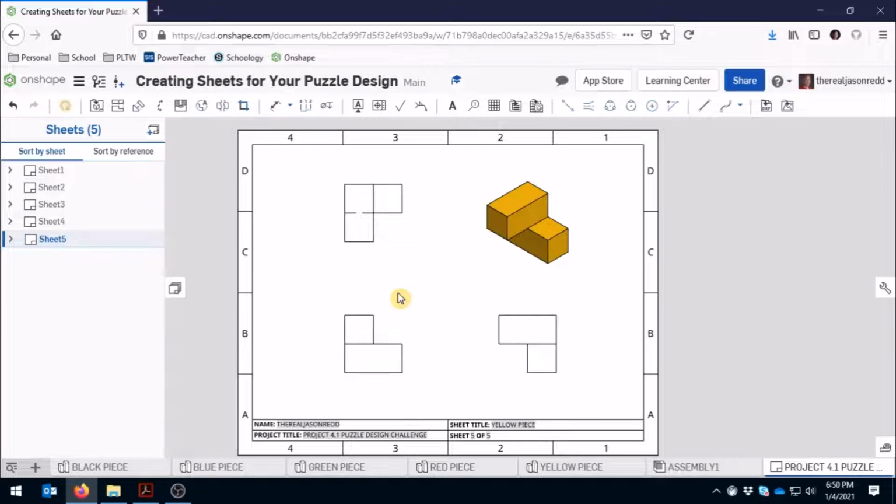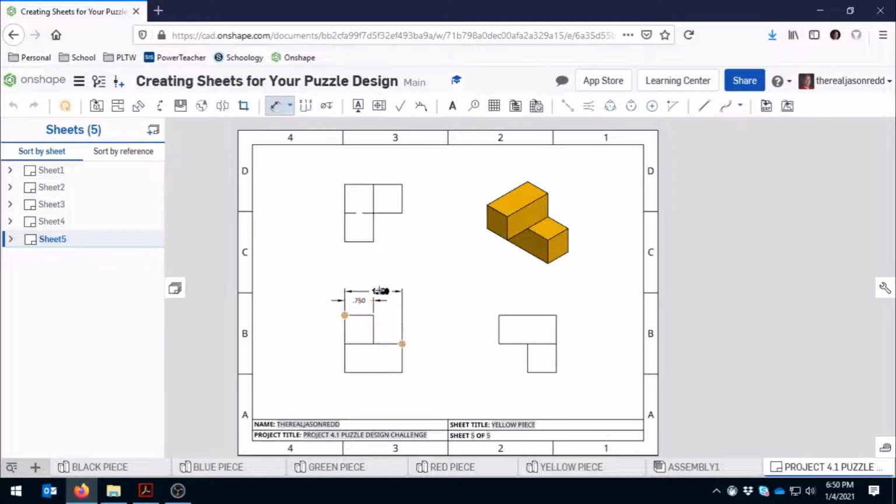So you may not have to do all of the changing of the objects that I did, but I wanted to show you all that in case you did want to. And you see that it's obvious that the front view is not a good front view, so that you have an opportunity to change that and fix that now. So I want to add my dimensions for this multi-view drawing.